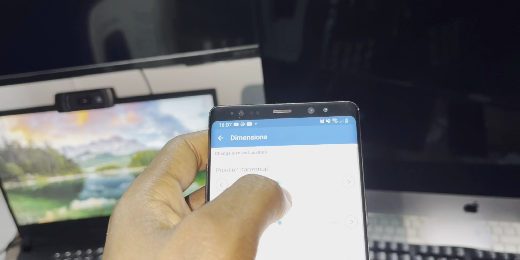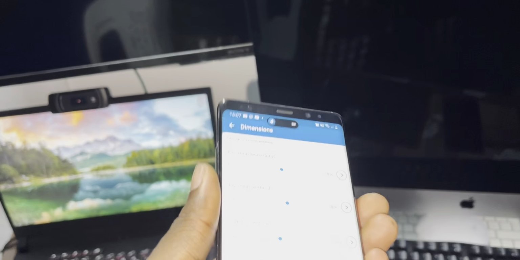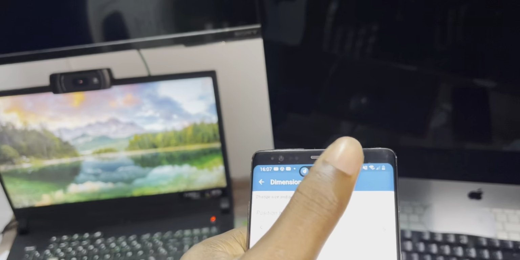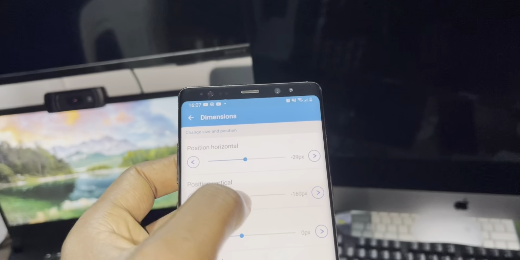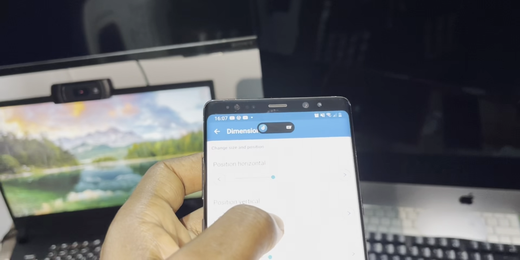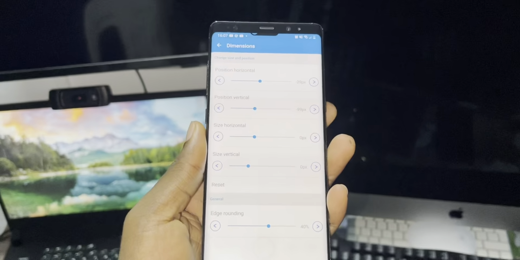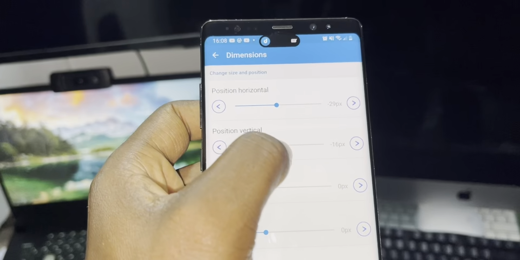Okay. Nice. This is not a joke. It's working. Change its position. Better position. Everything, something just like that. You can even configure its position.